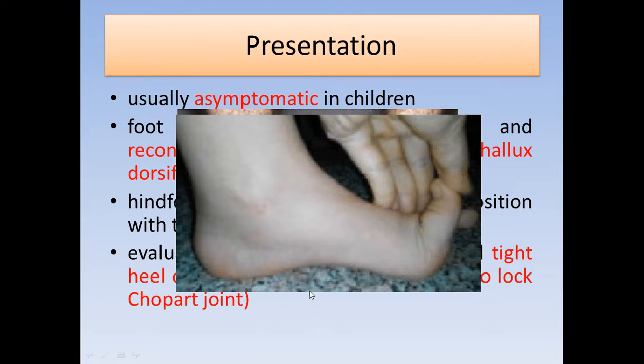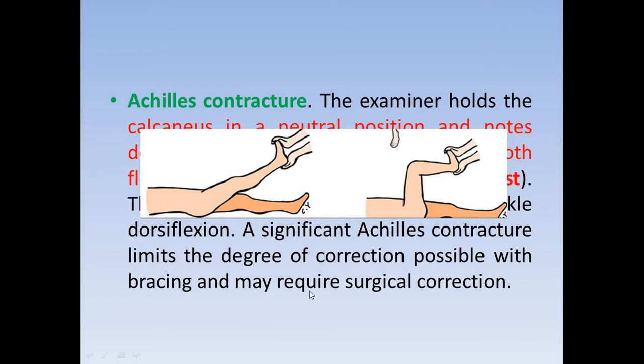The last one is examination of the Achilles tendon. You want to differentiate between flexibility and rigidity, so you start with step 2, then the Jack test, and finally go into Achilles tendon examination to detect the second type. If you remember the types, the first one is hyperlaxity only, and the second one is hyperlaxity with tight Achilles tendon.